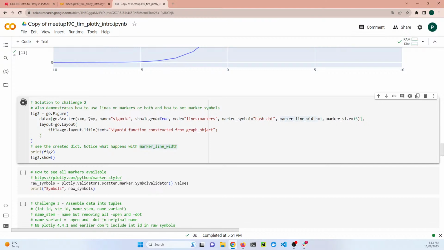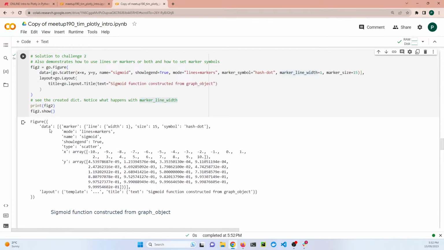So let's run this. Here's our dictionary, and we see there isn't actually in our data anything to do with marker line width, but there is a marker dictionary, and inside that there's a line dictionary, and inside that there's a width dictionary, and inside that there's a 1.